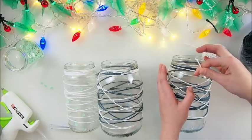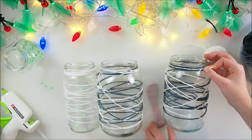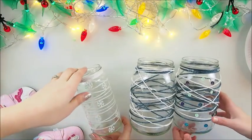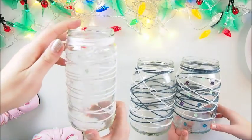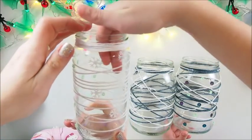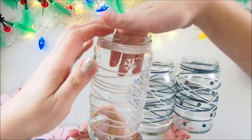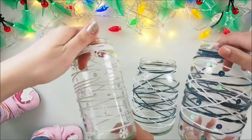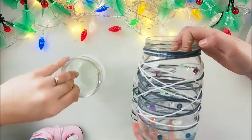Oops. Okay. We need that. And I'm going to finish off my sequins. In the meantime, Hannah joined. Yes, she did. And we finished off adding, I had some snowflakes and some sequins on the other side. So one side with snowflakes, and I added sequins too.